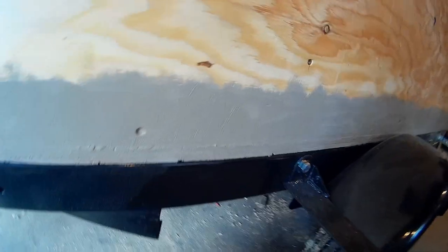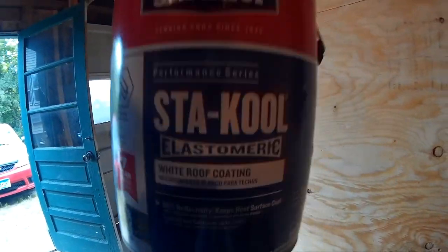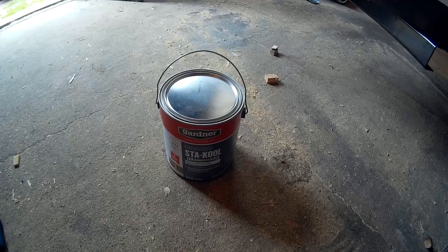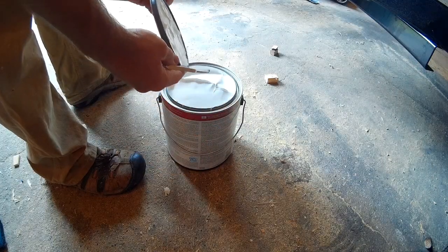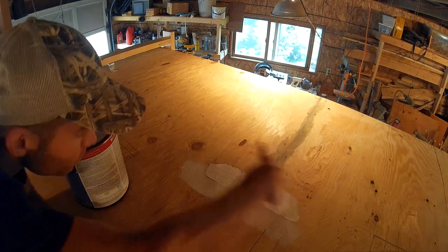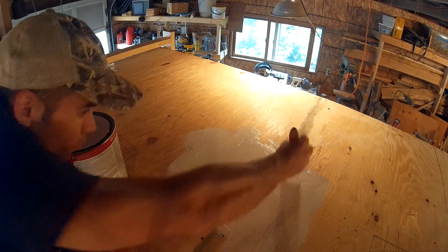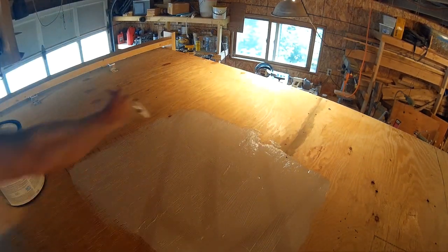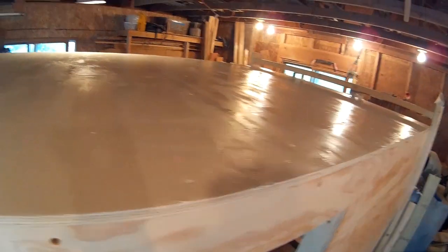Going around the bottom here with a smaller brush, just so it's a little easier for the rest to be painted. Now I'm going to put a coat of this stuff on the roof. Coat of waterproofing on the roof is on. Probably end up doing about 3 coats.